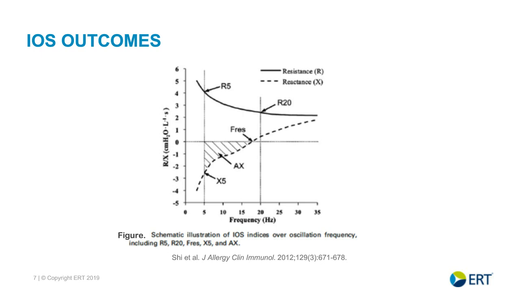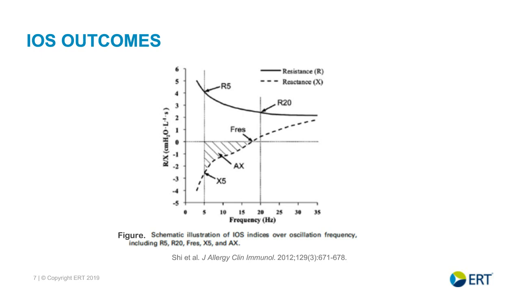Now, reactance has 2 components. The negative values of reactance are due to the elastance or the capacitance in the lung, and specifically in the small airways, whereas positive values above the zero line are due to changes in the inertial flow. So really what we're looking at here is the capacitance or elastance or stiffness of the lungs, call it what you want. And we're looking at negative values.